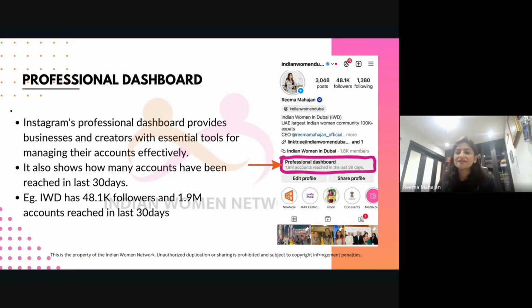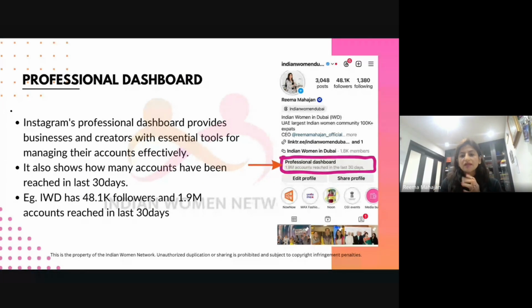Yes. So you should be happy if your reach is more than your number of followers, you're doing something right. If your reach is less than the number of followers, then I think you need to rejig your content strategy. Then I think you are not using Reels effectively, and you probably need to relook at what you are doing there.